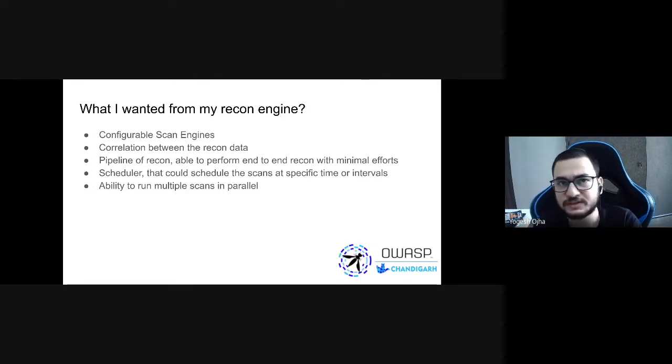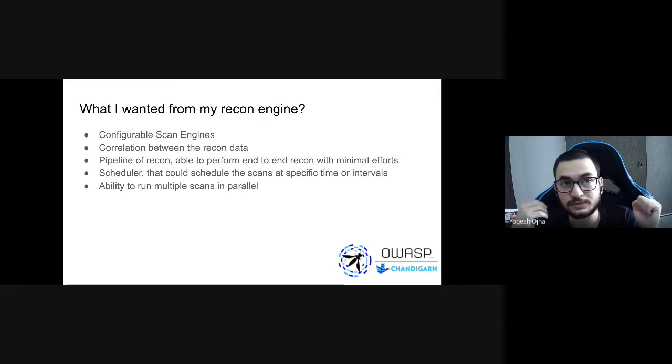You have subfinder, you have nuclei, a lot of these tools, right? So either you need to pipe them to get some end result, or a lot of these tools used to give you a list of subdomains in one file, a list of IP addresses, a list of ports, a list of vulnerabilities, and a list of endpoints in some other file. Unless you are really good at file management, things were super difficult, right?